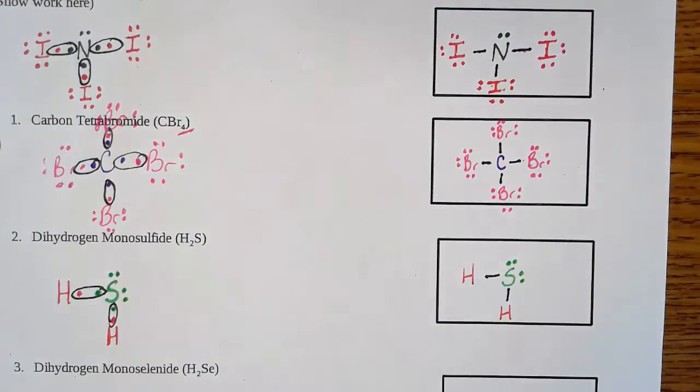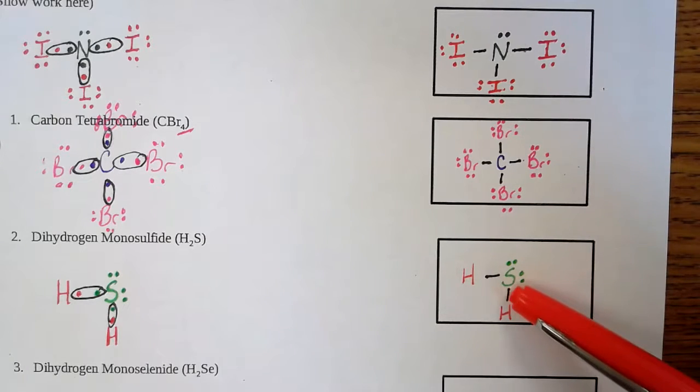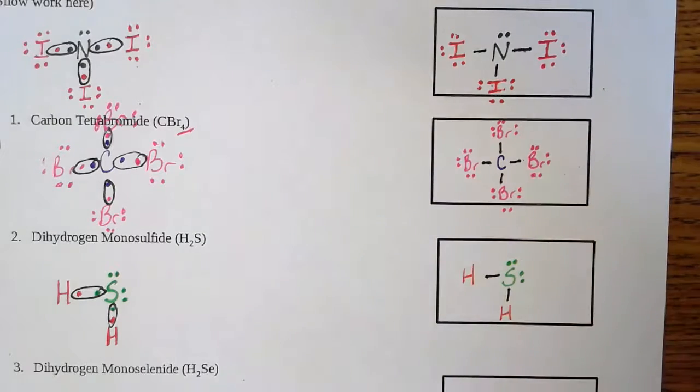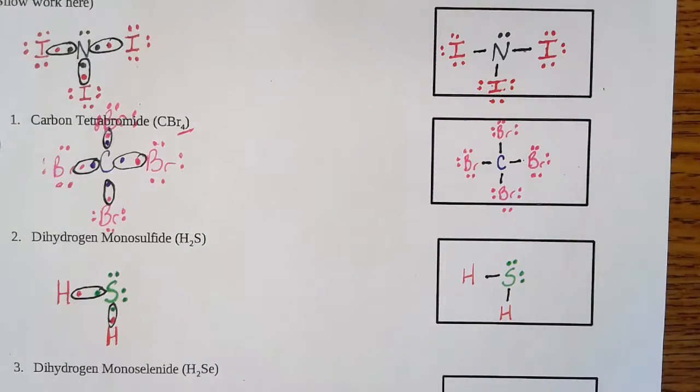And again, I can double check my work by seeing that all atoms meet the octet rule. So sulfur does 1, 2, 3, 4, the line, 5, 6, 7, 8. Hydrogen only has 2, and again, that's one of those exceptions. Its goal is to look like helium, so it's only going to have 2 electrons to be filled. All right, good luck with the rest of your problems.